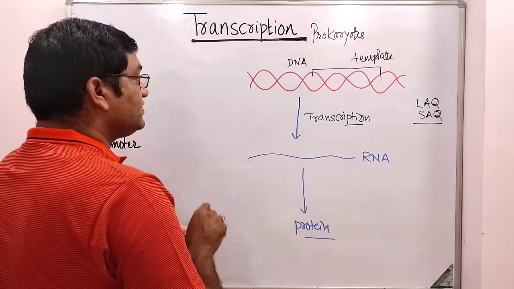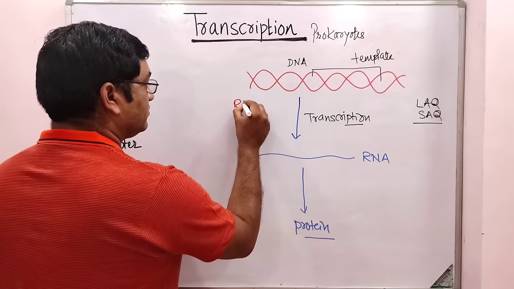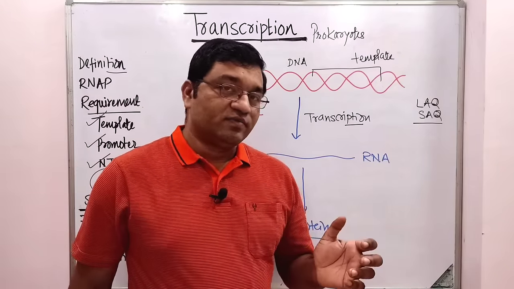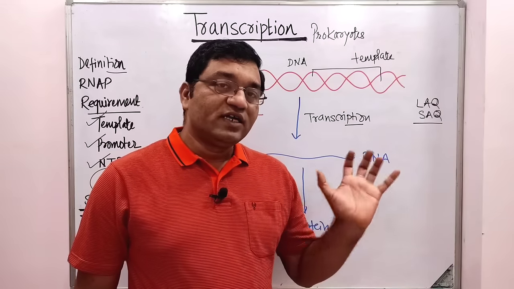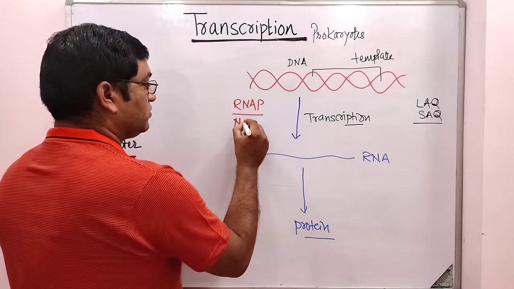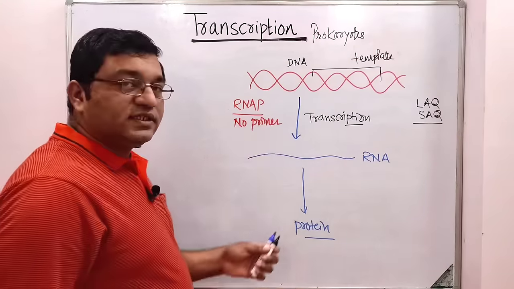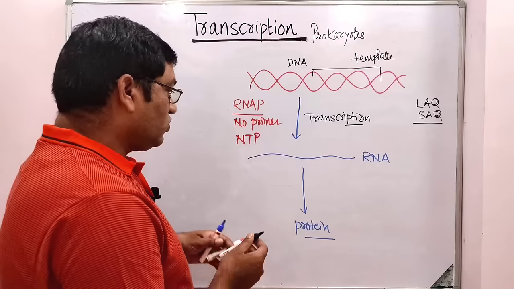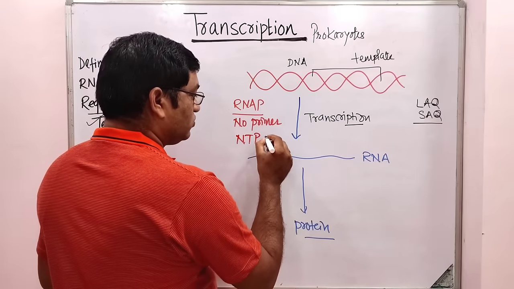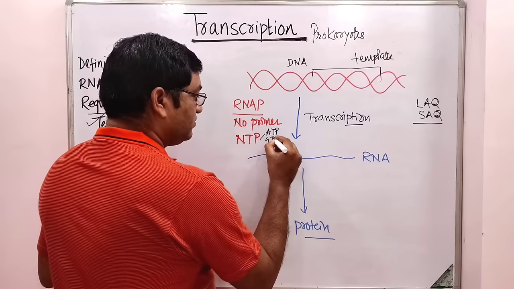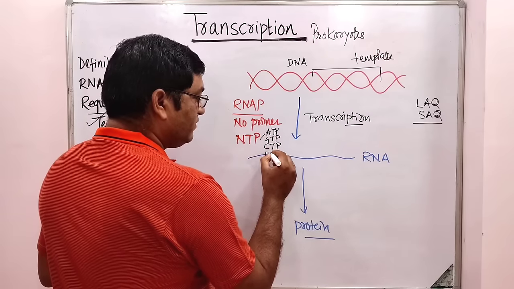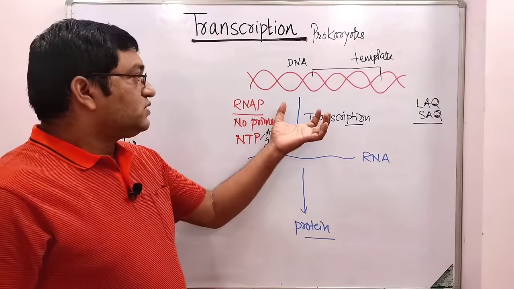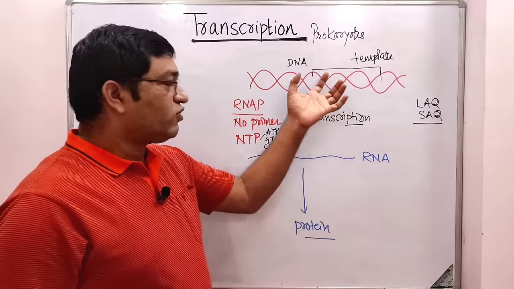The main enzyme of transcription is RNA polymerase, while in DNA synthesis the main enzyme is DNA polymerase. Multiple primers are required in new strand synthesis during replication, while here no primer is required. The nucleotides in transcription are ribonucleotides — nucleotide triphosphates. In RNA, the nucleotide is uracil in place of thymine, so ATP, GTP, CTP, and UTP will be there. Uridylate will be there in place of thymidylate.